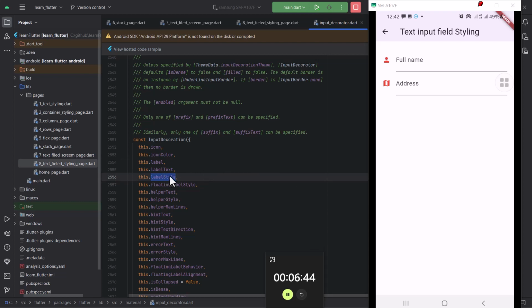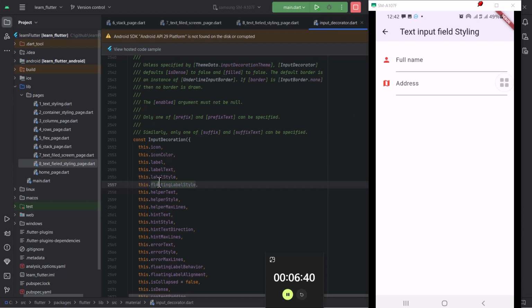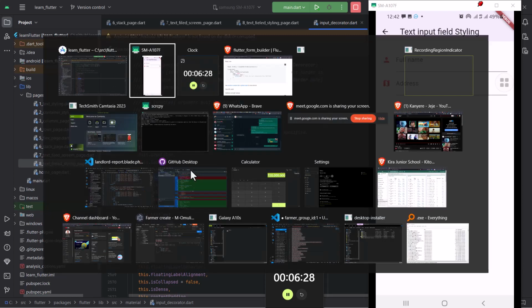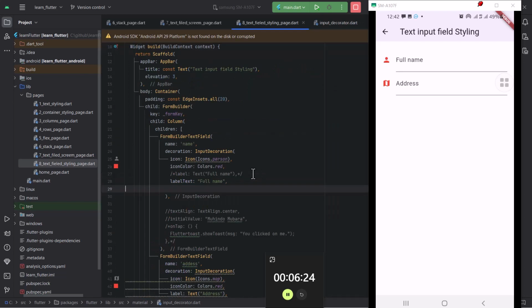So this label style, JP, I'm finishing. 5 minutes, I'm coming. So this label style, it will allow us to style this text that we'll have displayed here. So in case you want to style it, just simply use this label style to do it, to style. This guy want to. I helped him and he wanted to put my impression.